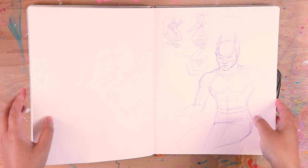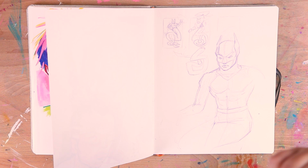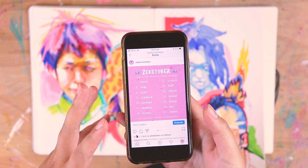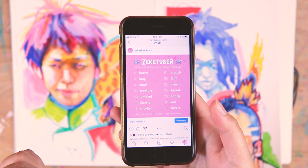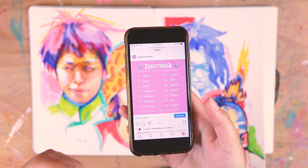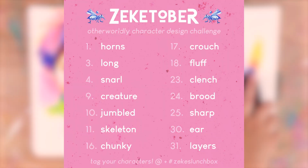Basically, we're going to do a big old catch up. I'm going to explain Zeketober and what happened with Zeketober. So let me get my phone. Back in the beginning of October, I was hosting Zeketober, which is a drawing art prompt. If you are new to the art community online, there is usually a tradition of doing a daily art prompt in the month of October. This trend began with Inktober. It's kind of a little tradition in the art community online to do an art prompt. So mine was, and I'll just pop it up on screen, a kind of character design challenge.